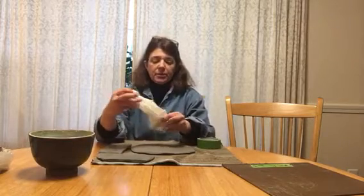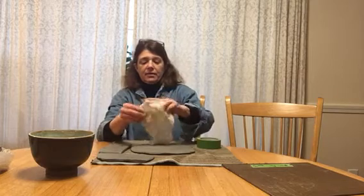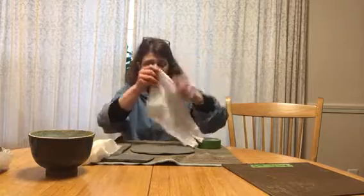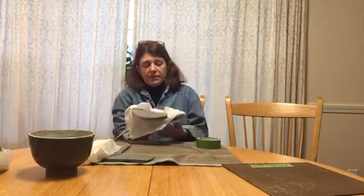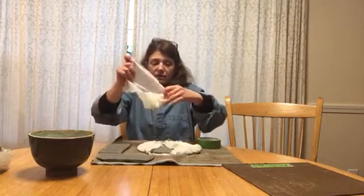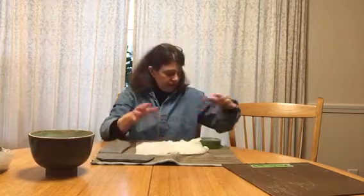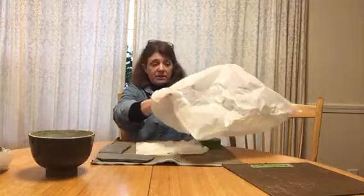And I'm going to shake it open. Sometimes they tear a little bit, that's okay. And I'm going to wrap my clay slab in this damp paper towel. And that's going to help it stay moist to work on next time. It doesn't have to be perfectly wrapped, just kind of covered with some damp towel. And the next thing we're going to do is put that into a plastic bag so no air gets inside.